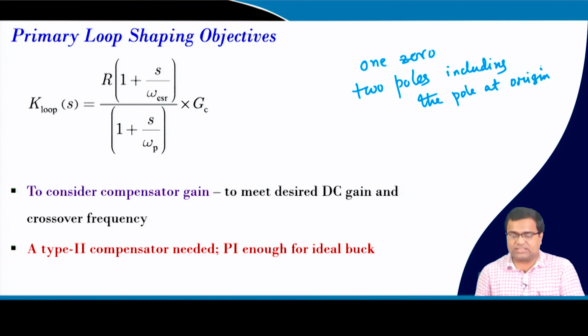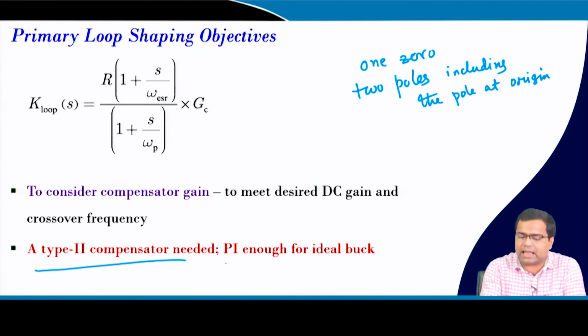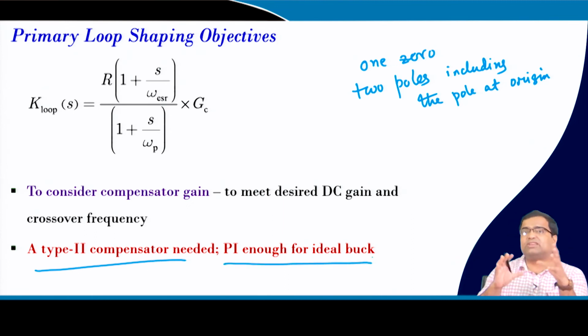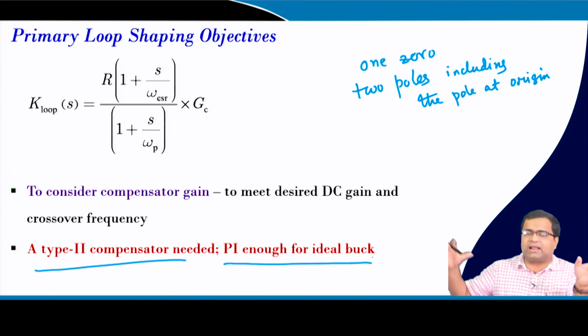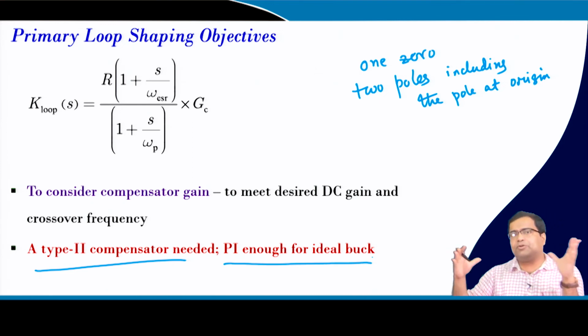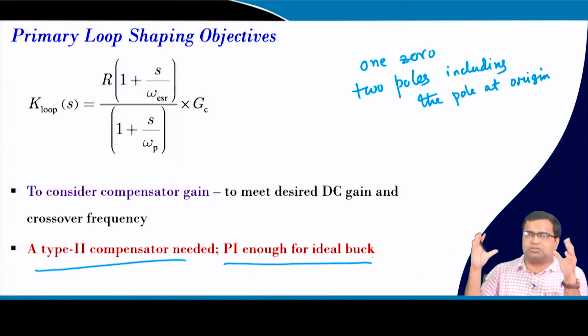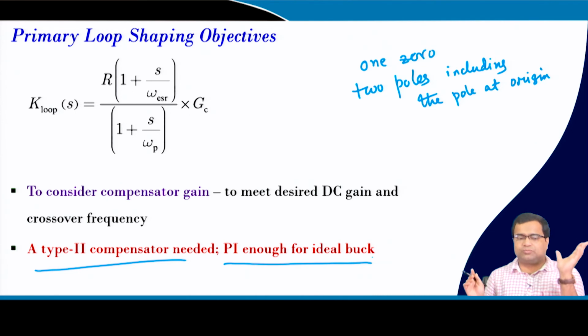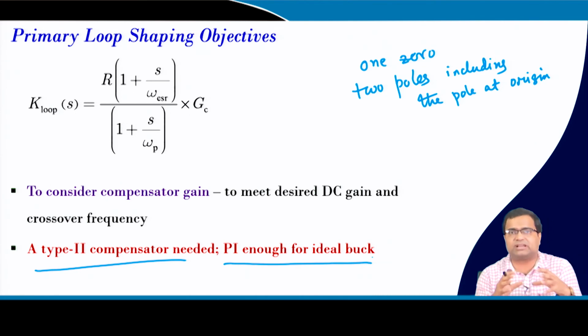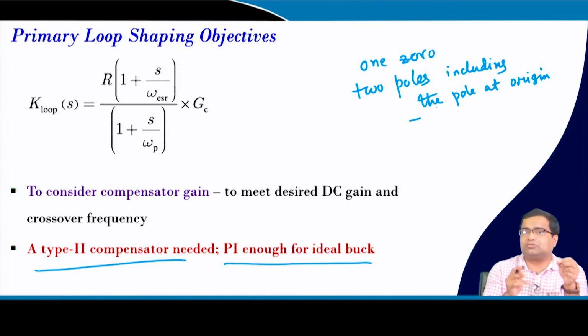Okay, that means a type 2 compensator is needed. Type PI may be sufficient if there is no ESR zero, because then we do not need to cancel it. So, for an ideal buck converter, or if the ESR is very low, which takes it far away, if the ESR goes much beyond our control bandwidth, or even close to the switching frequency, then a simple PI controller should be enough. That is why in current mode control people use either type 2 or PI. They will be more or less synonymous if the pole of the type 2 compensator, which is used to cancel the ESR zero, is placed at much higher frequency. So, that effect is negligible.